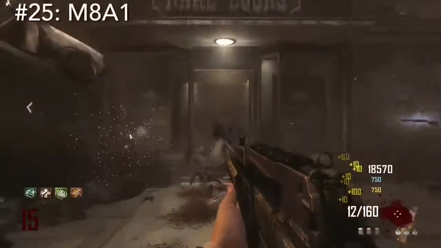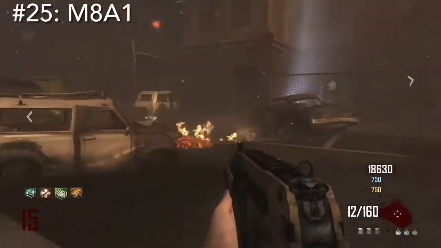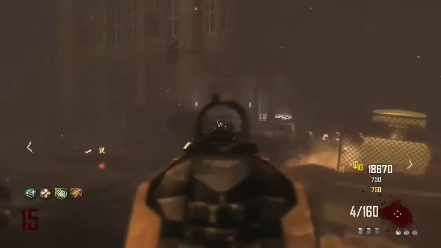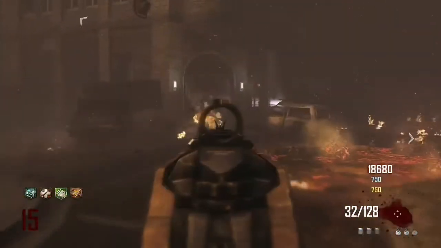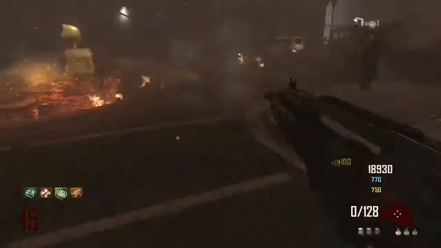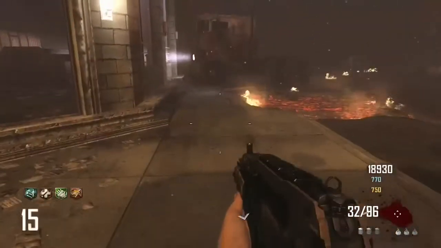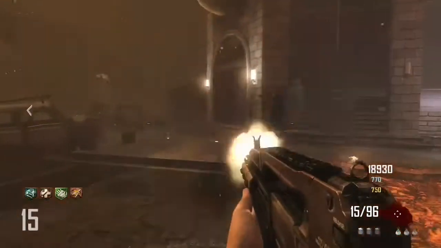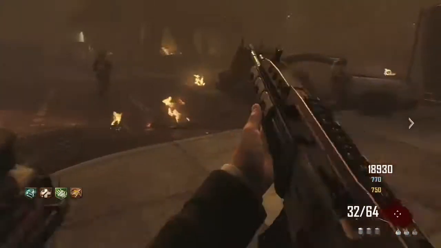At our number 25 spot is the M8A1, and M8A1 is decent, 3-round burst, even one pack. I think it might have a select fire when pack-a-punched, and obviously higher damage, but besides that, it's pretty good. Nothing really that wrong with it. I would use this for a bit, and then eventually just get rid of it.